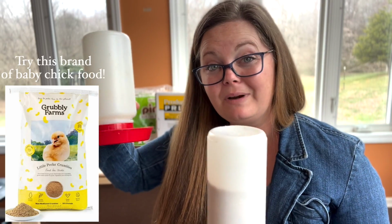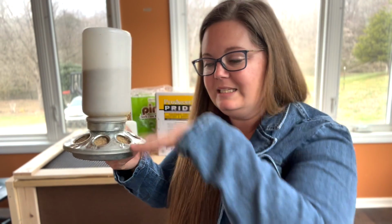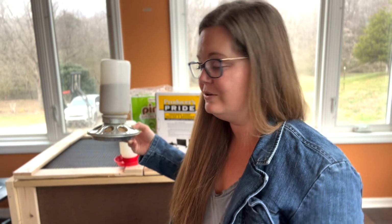Getting your food and water ready for the baby chicks couldn't be easier. They sell these for about $5 to $7, I believe, at Tractor Supply. I've had these forever. They're easy to clean. I use a 10% bleach cleaning solution when this is empty, and I clean it before I refill it. It's just one way to increase your biosecurity.